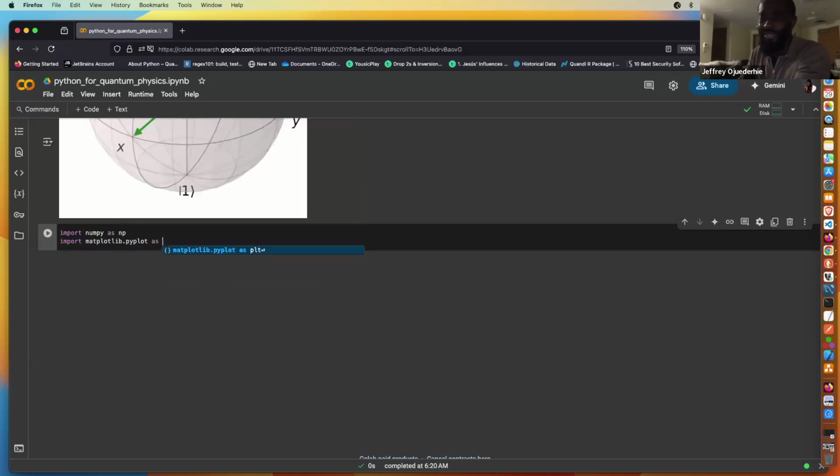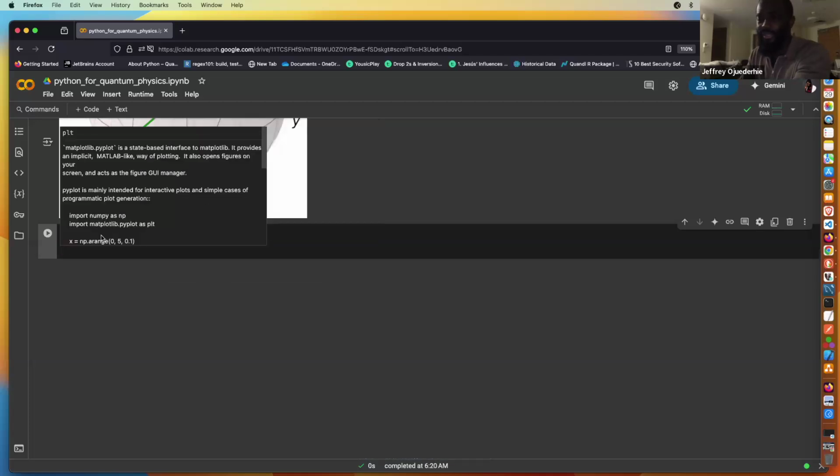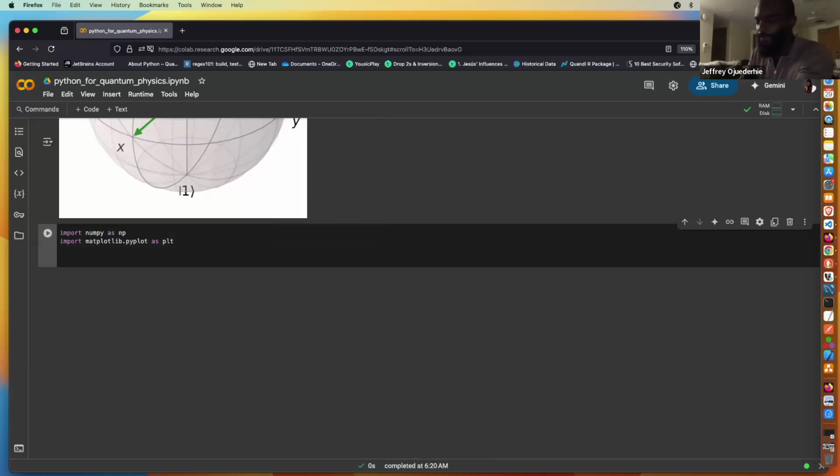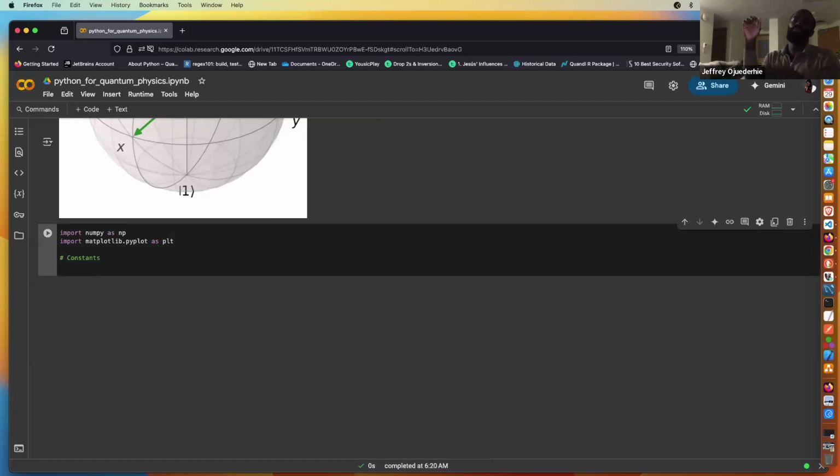I wanted us to do Schrödinger's equation. I don't know if we'll have enough time, but let's see. Okay, so let's think about the constants that we need. We need h bar, we need mass, we need the energy of the particle, we need barrier height, and we need barrier width. So let's say for the constants, we have h bar.